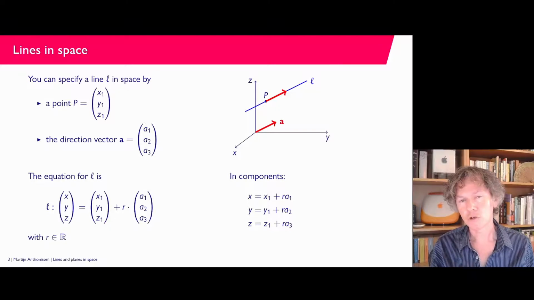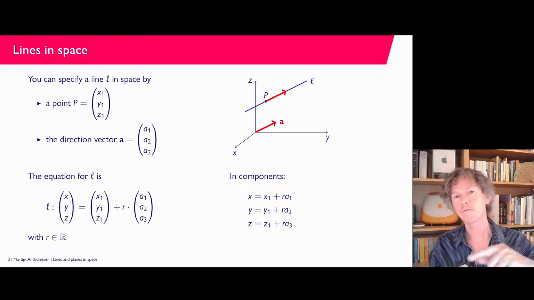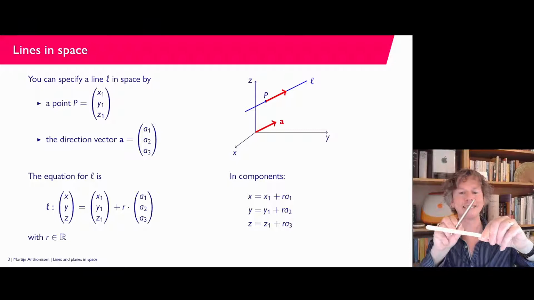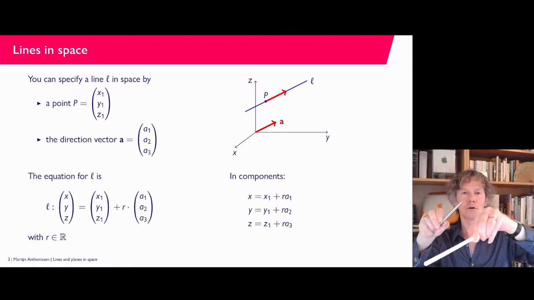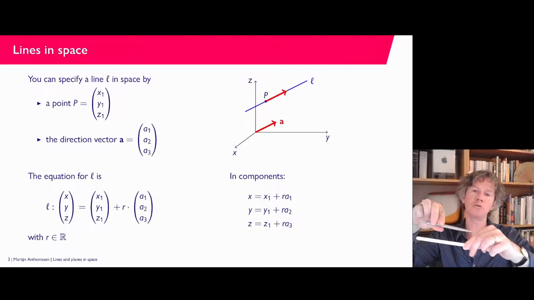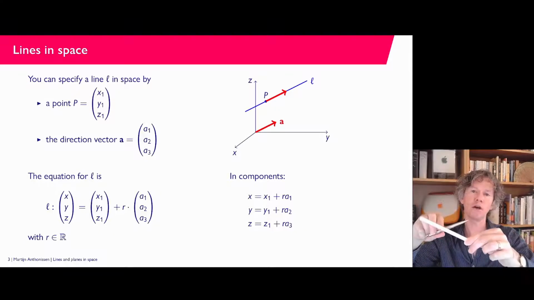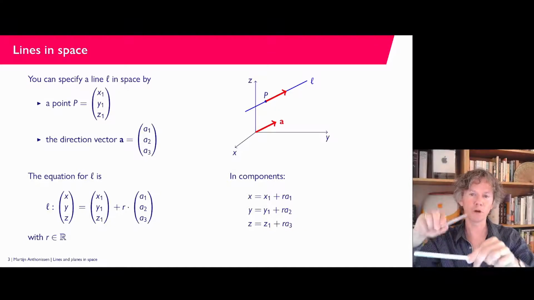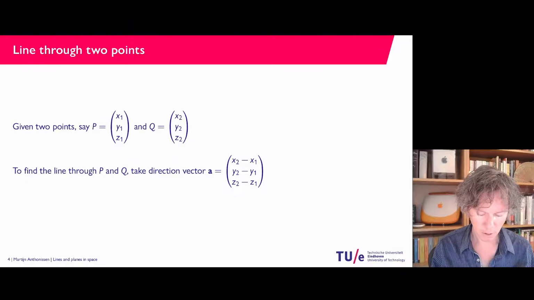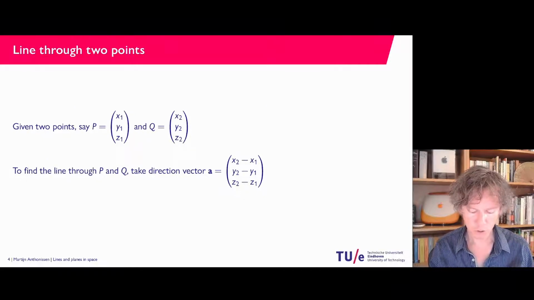Now, there is something that is also interesting when we're not in 2D but in 3D. In 3D, you can have the situation that you have two lines that do not see each other. So in the plane, if you work in 2D, lines are either parallel, which means that they don't see each other, or they intersect. If they're not parallel, then they have to intersect somewhere. But in 3D, you also have the situation where they completely miss and they are not parallel. So that's going to be on a future slide.